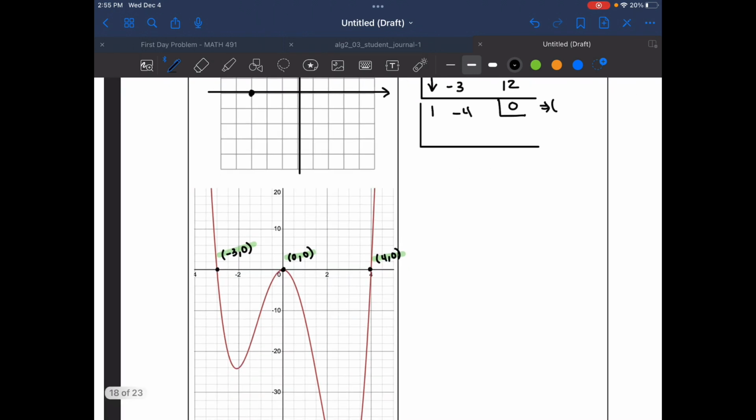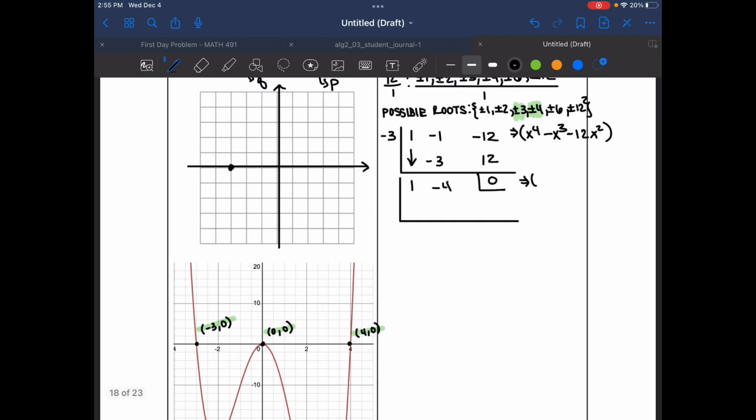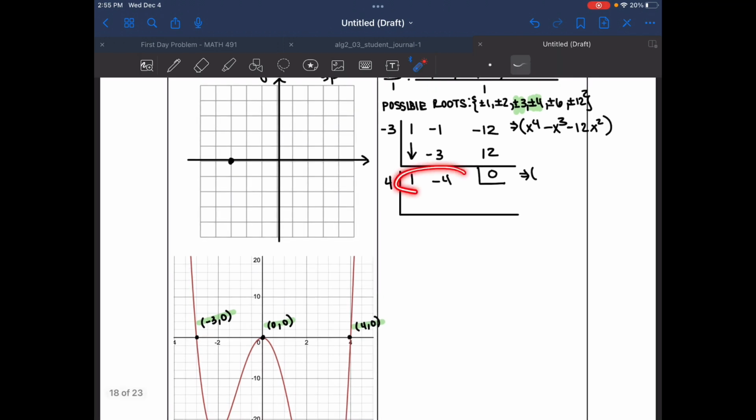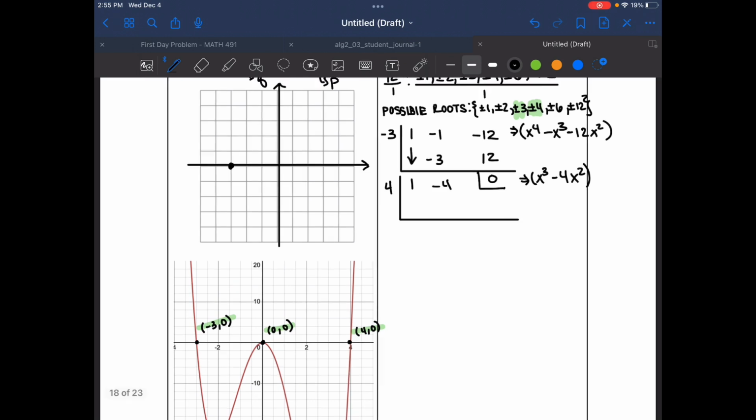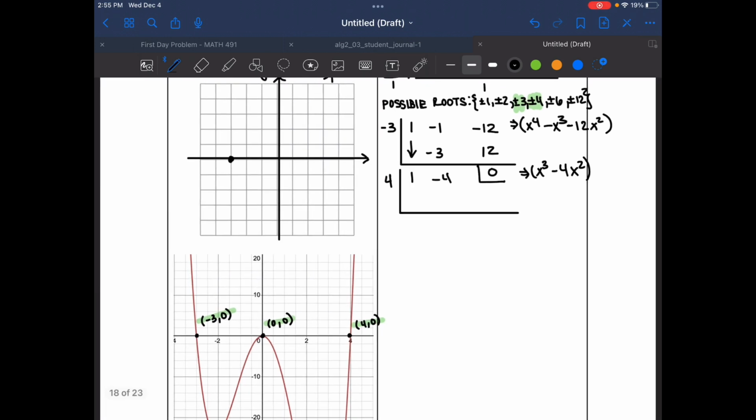And now I'm going to divide out. We saw that 4 was another one of ours. So I'm going to put my 4 here. But this original piece, I don't know if this makes sense, but if I wrote it out as a polynomial, this would be x to the 3rd, because I divided by an x, minus 4x squared. Now you can totally hand factor that. What I am doing though is I'm showing you that with synthetic division, I can just keep factoring the polynomial.